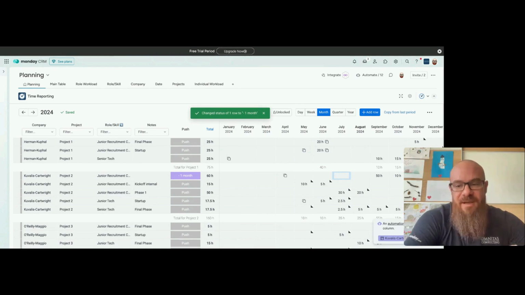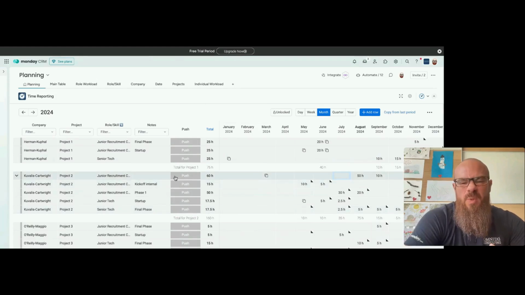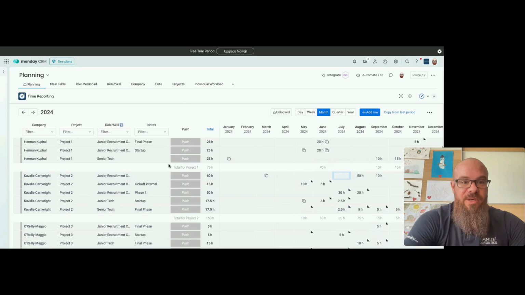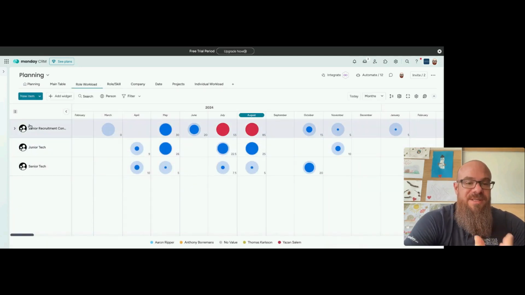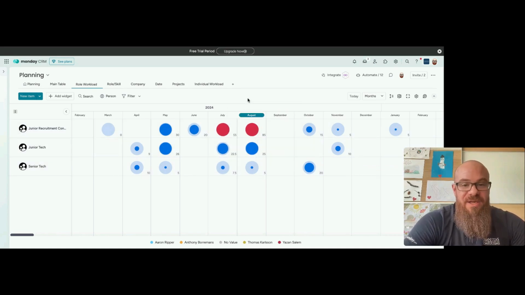And again, because maybe I want to keep moving things, that's why I'm setting the automation to reset this to push all the time. So now I've done my skill-based or role-based allocation of work. What I then can do is I can go into my role workload widget. And this is why it's so important that we actually assigned the team in a person column, because then we can see this nice little workload widget based on our roles and see how are we doing. And I can see here now that we have over allocated our junior resources for recruitment.